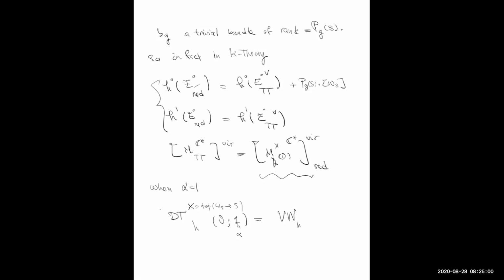So Vafa-Witten invariants also depend on this choice of polarization. They also depend on the choice of the Chern character. But we have some differences between our construction and the Tanaka-Thomas construction. These differences are in these bundles whose K-theory class is the arithmetic genus of the surface times the class of the canonical bundle. So our invariants are just different from their invariants up to an equivariant parameter, up to the S that I just defined before, to the power minus PG of S. So this is our equivariant parameter. This is the upshot of this construction, and you can see the detailed calculation in our paper that I mentioned with Gholampour and Yau in 2018.